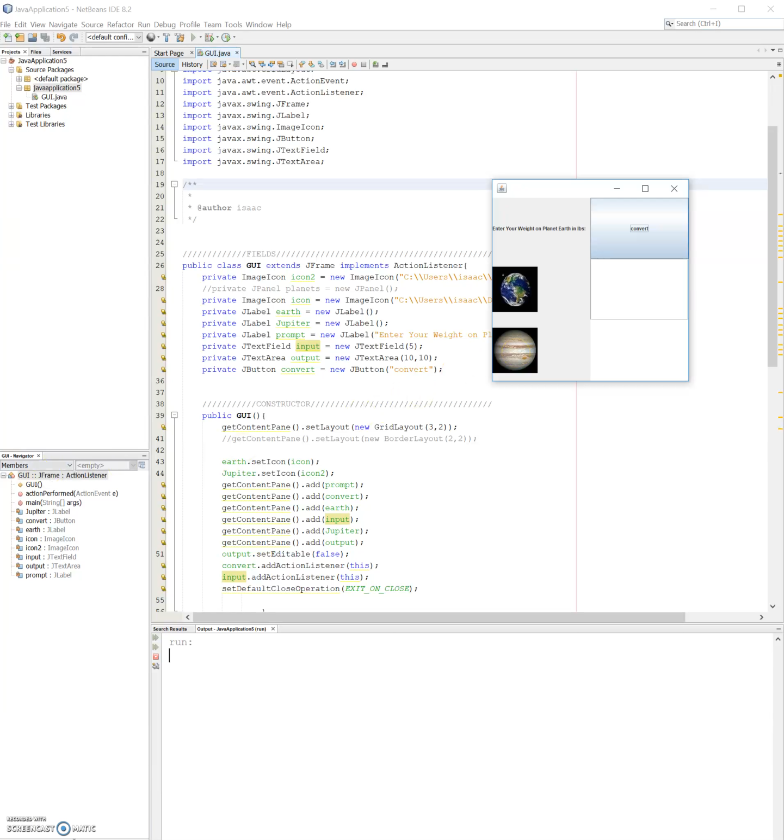So JLabels allow us to output simple static text to display windows, that is, when it's used as text. It's analogous to the System.out.println output that we use to display text when we're using the command line interface. Though JLabels are primarily used to display static text, they have the added functionality that they can be used to display an image on our top level window.